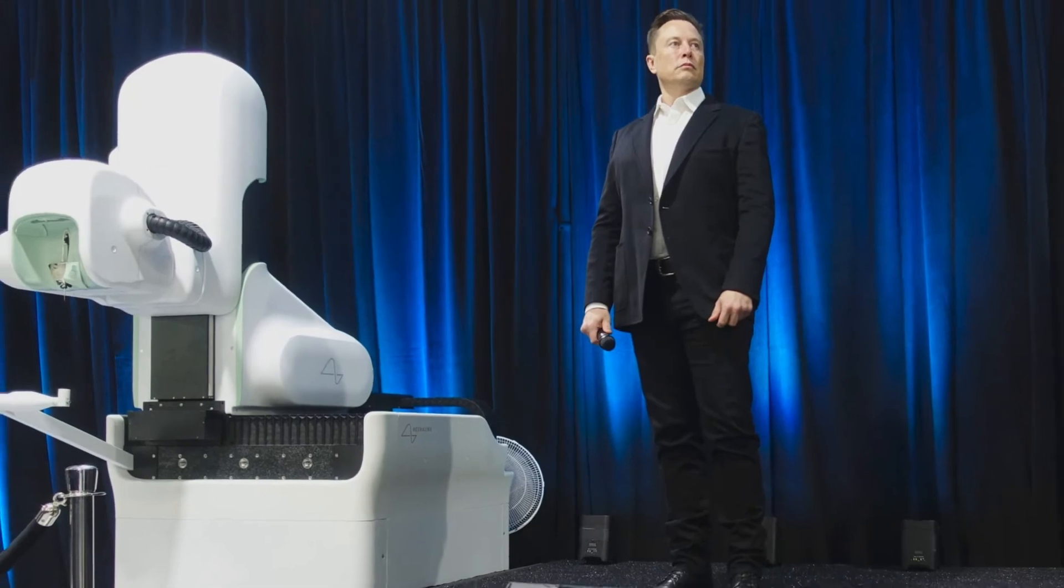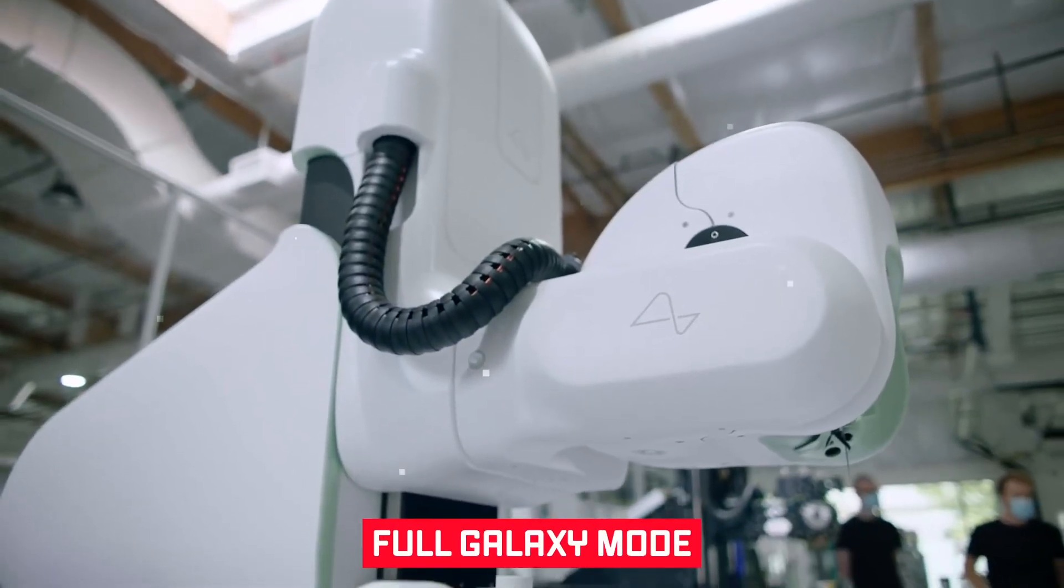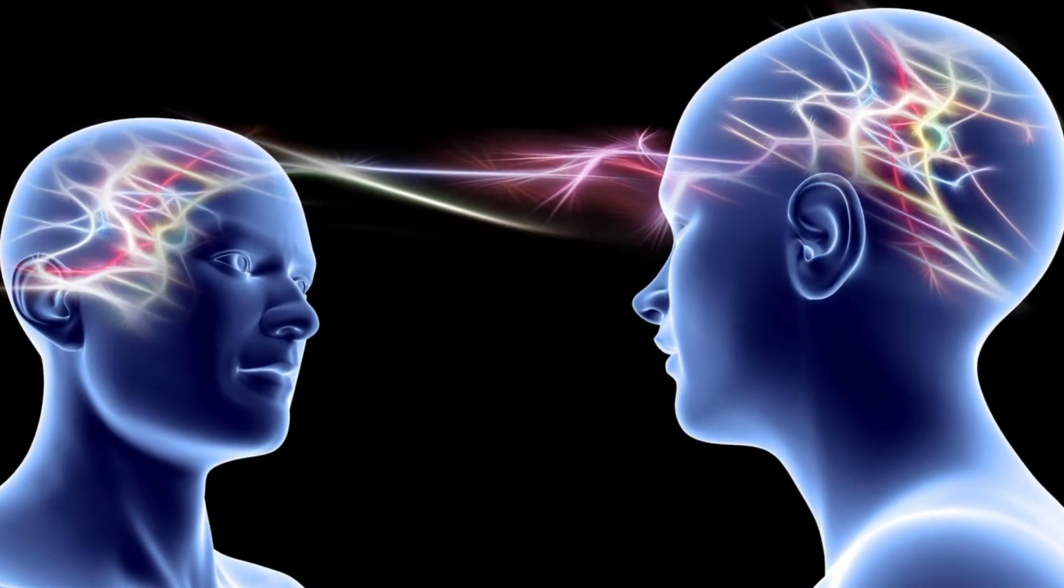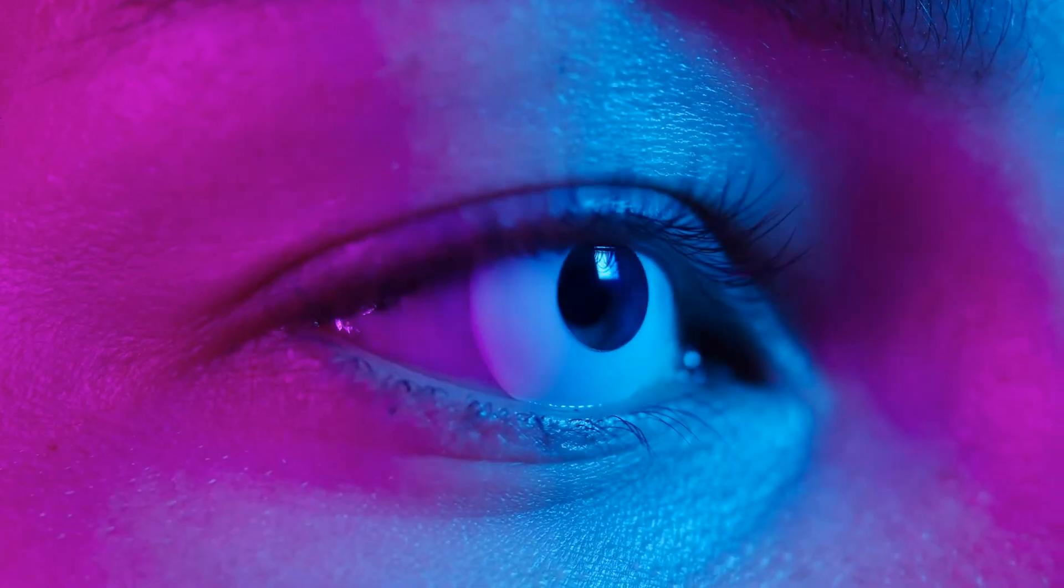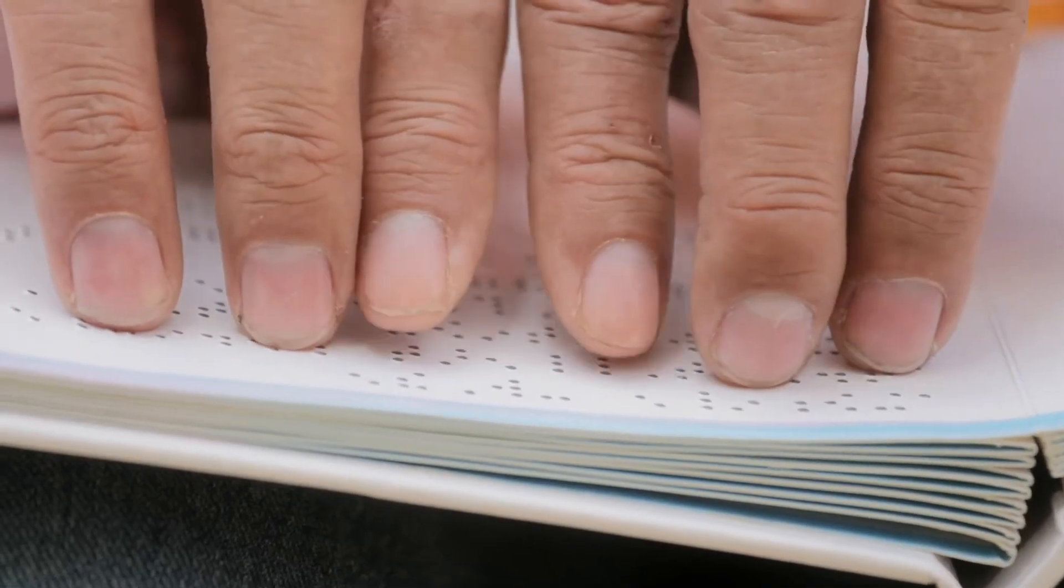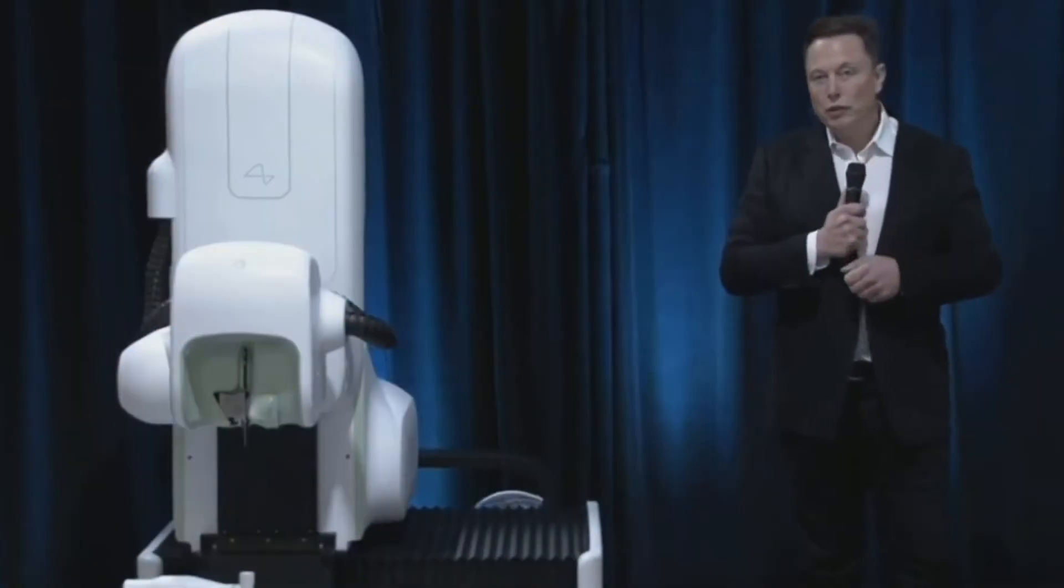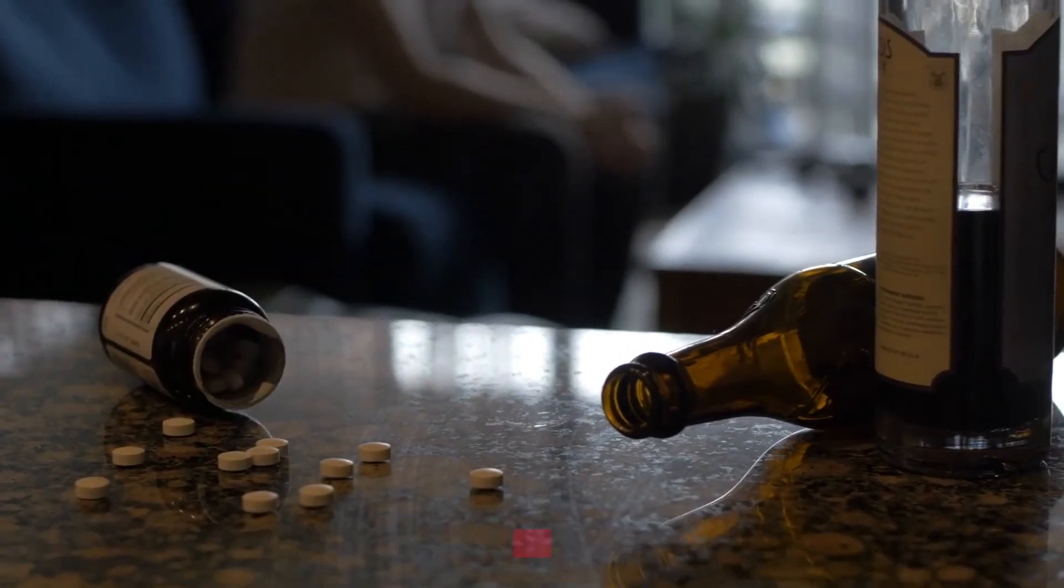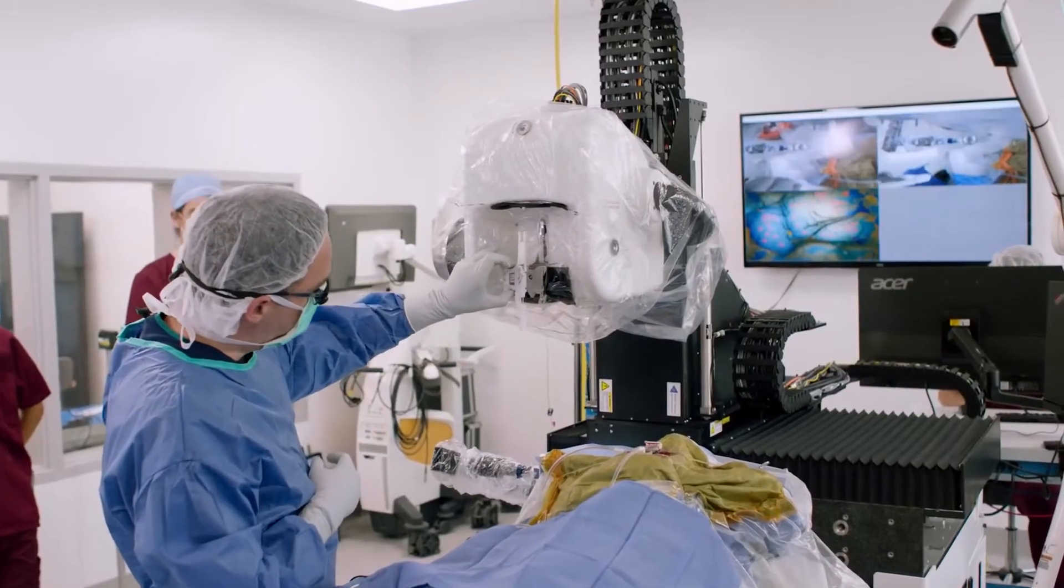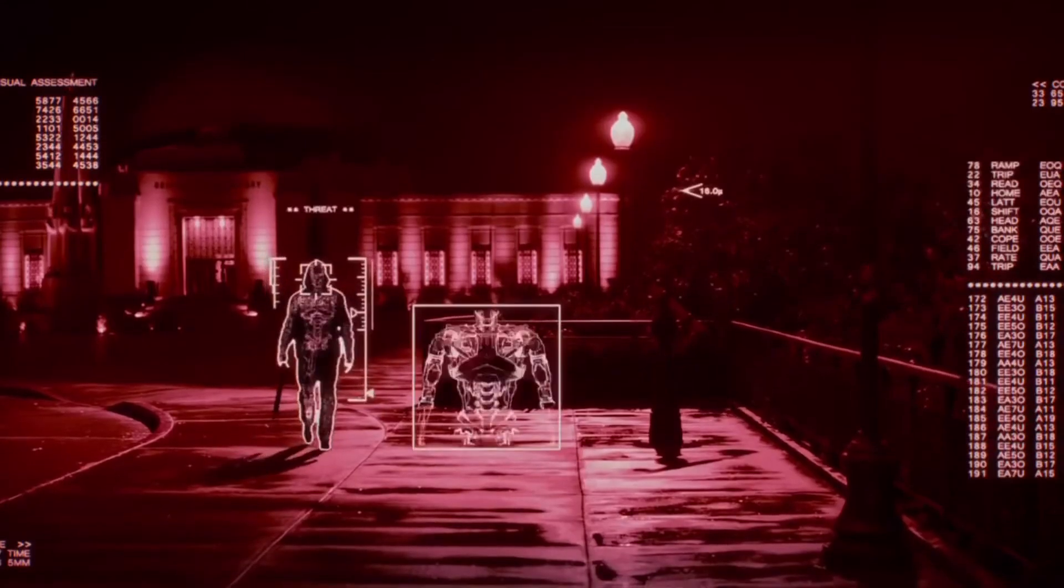However, Neuralink is not content to stop there, and it is at this point that we go into full galaxy mode. Some of the more basic ideas include how to learn telepathy, how to replay your memories, how to see ultraviolet light, and how to cure blindness by implanting the link in the visual cortex. Other ideas included treating mental health conditions such as depression, anxiety, and addiction, and connecting the link to a heads-up display so you could walk around like a terminator.